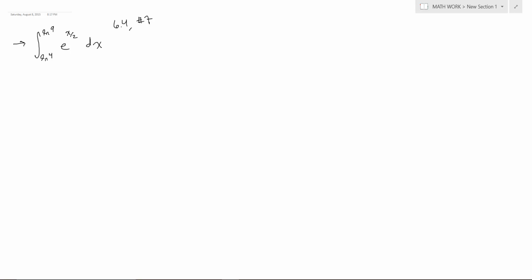Majority of the time, or I want to say predominantly, you're going to be using U substitution. You always think U substitution. So essentially, the way we can start this is let's set U equal to something. And it's always going to be kind of this guy right here, the exponential, right? So we have U equals 1/2 x. Again, x over 2 is 1/2 x, right?